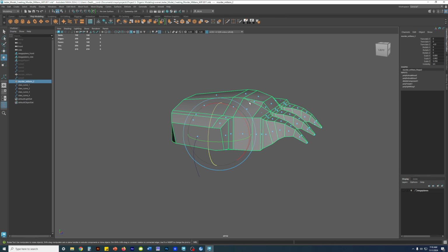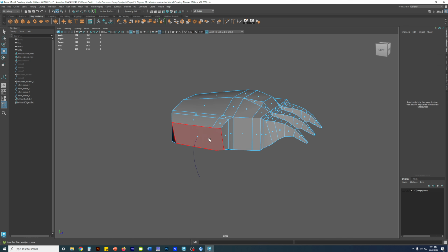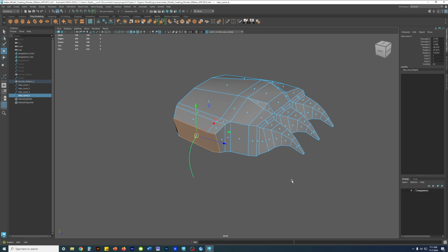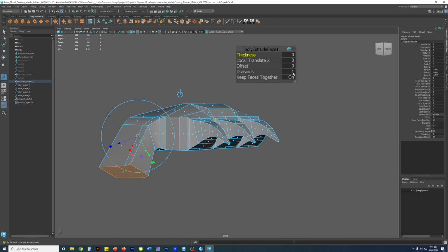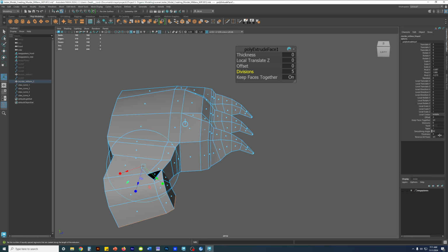Then I'm gonna select the mirror mitten. I'm gonna delete history, shift alt D as in David, do an incremental save, control alt S. I'm gonna right click, go to face mode, select this face, shift select the curve. Then I'm gonna shift right click, extrude face. Then I'm gonna set my divisions to 5. This is okay. I'm gonna go on to taper, put 0.1.